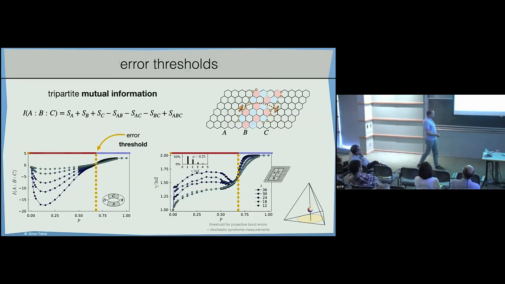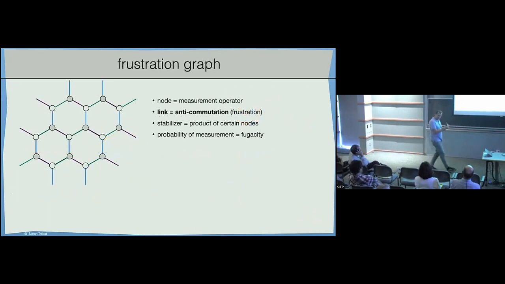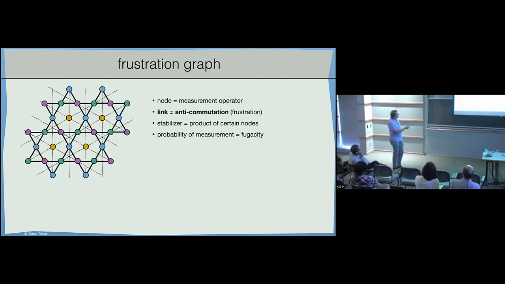Okay. So how can you understand this model in an almost analytical fashion? So let's start with our lattice structure. That's here, and now put the different operators that we have in our protocol, these 4 different operators, on the bonds of this lattice, and just look at that, and that gives us what's called the frustration graph. Yeah. So all the 4 different operators, unfortunately, 2 of these colors don't come out very well as different. Whenever there's a link, they anti-commute. Yeah. So that's the frustration graph of our model.